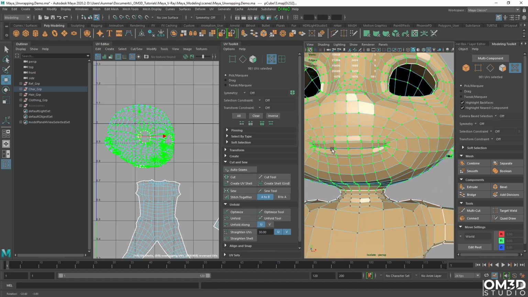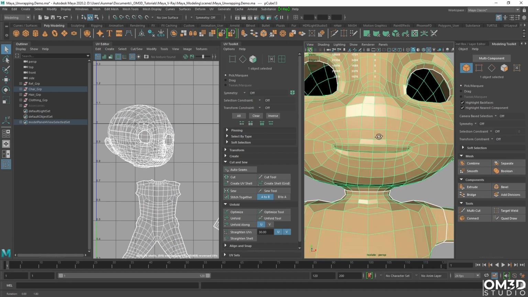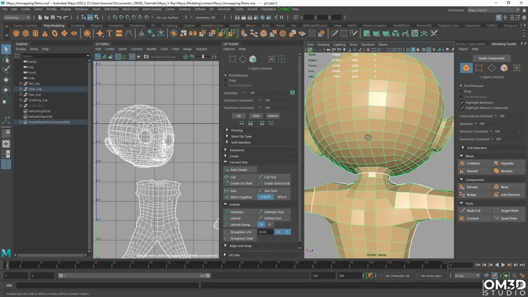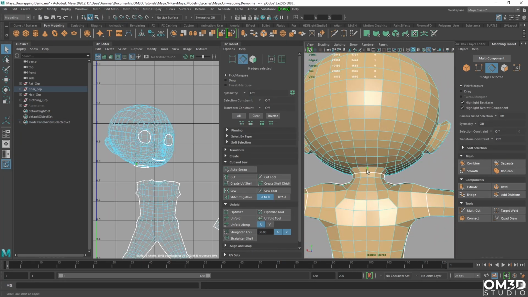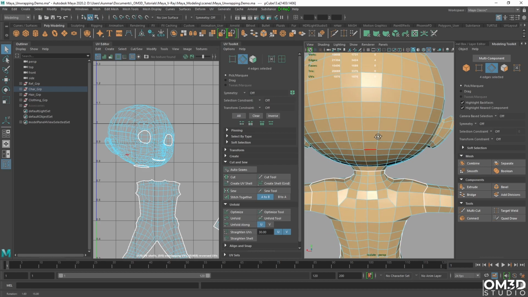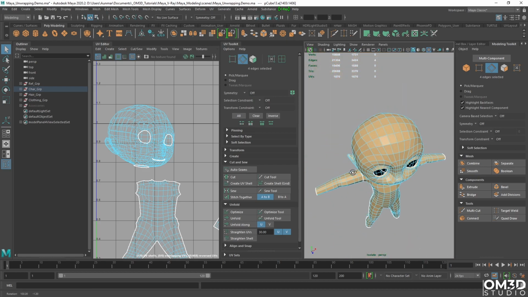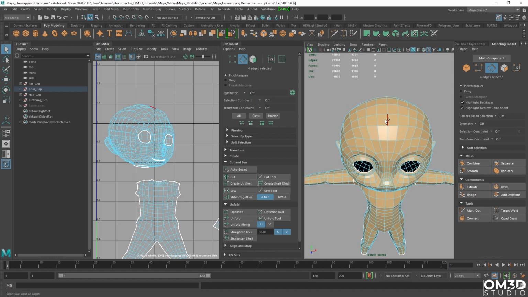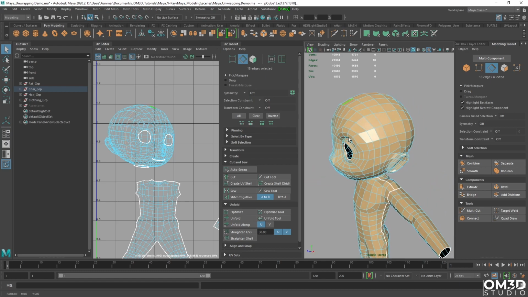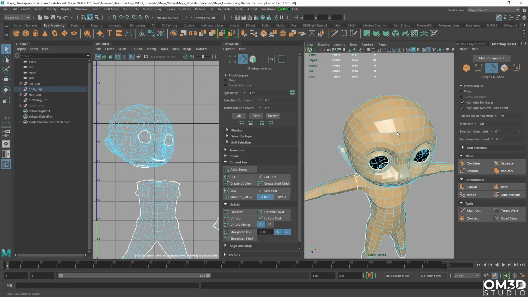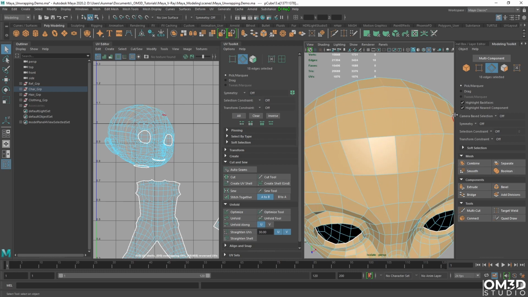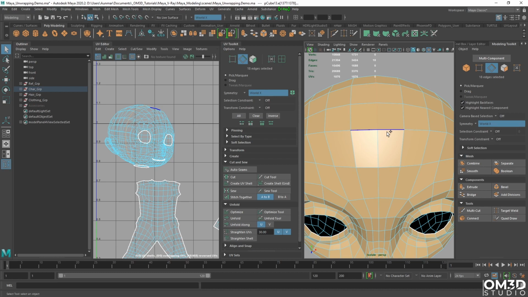All right. So what I want to do now is essentially cut from the back of the head, like you would do with a Halloween mask. You're essentially going to cut it all the way from the back, leave that opening, and then bring it right about where the hairline would be here. And then, of course turning symmetry on, I'm going to split this horizontally on the forehead here. All right, so we have that.